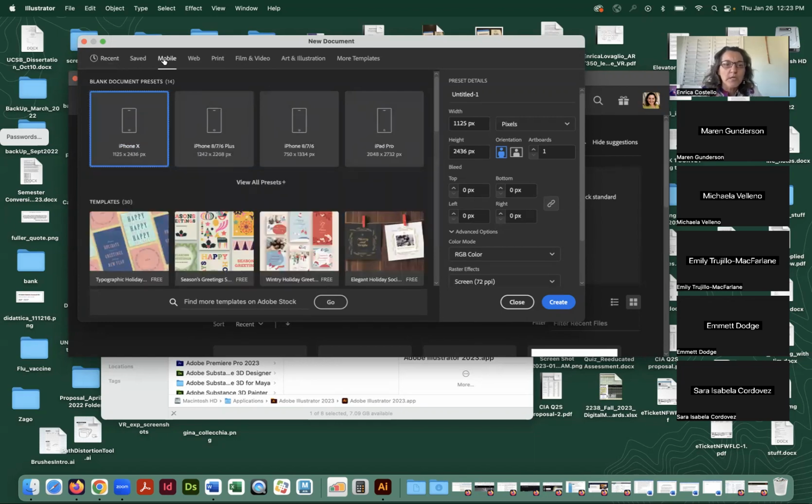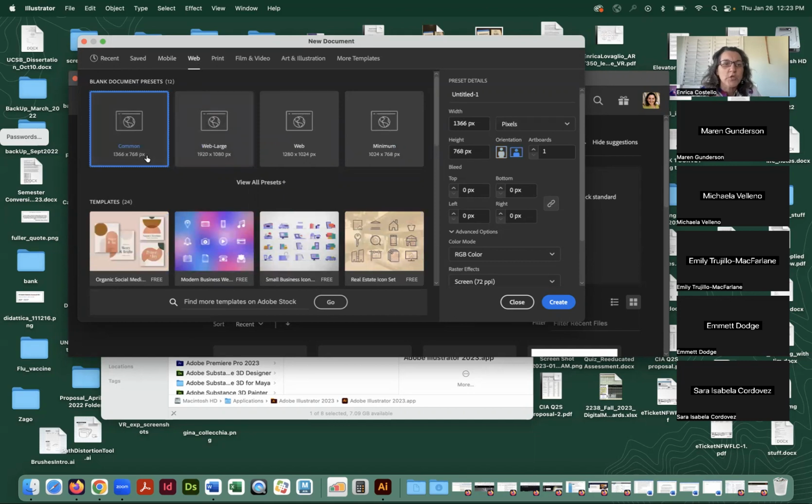But you could go in mobile, and obviously you can choose which device you want to design for, or you can go for web and choose if you want a large screen or a smaller screen, et cetera, et cetera. Another thing you can do, what I like to do, is, I know that the most typical screen resolution is 1024 wide. So I'm going to type 1000, I'm going to stay a little below. 1024 by 768 is the height. So you can just type in there 1000 by 700 if you're working for screen, obviously. That is fine for me for now.